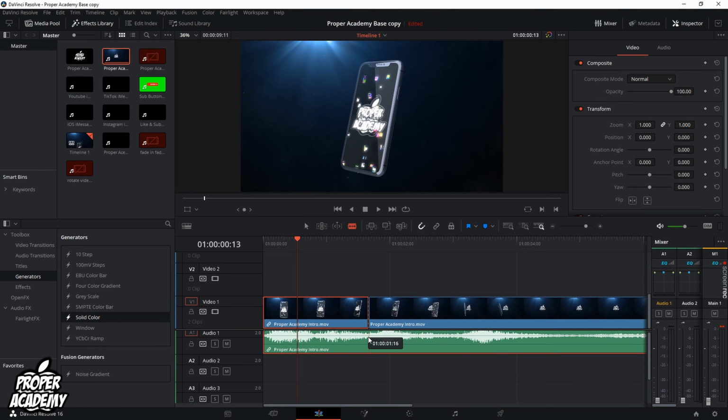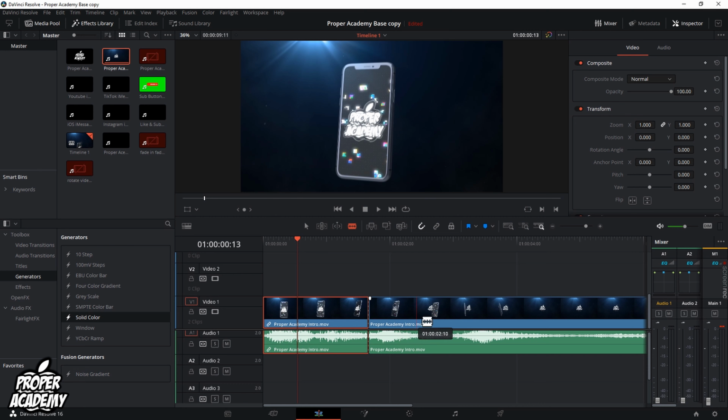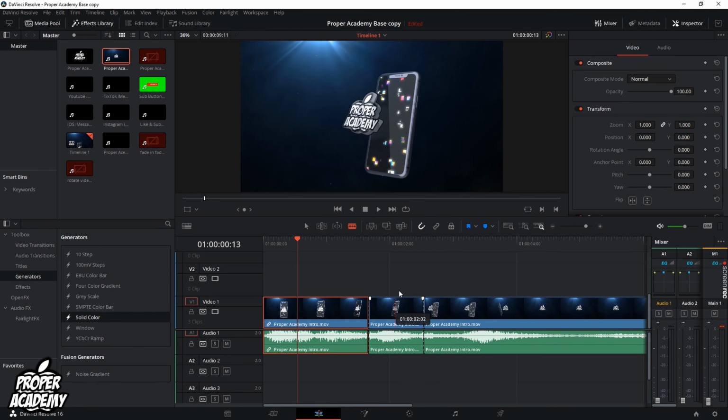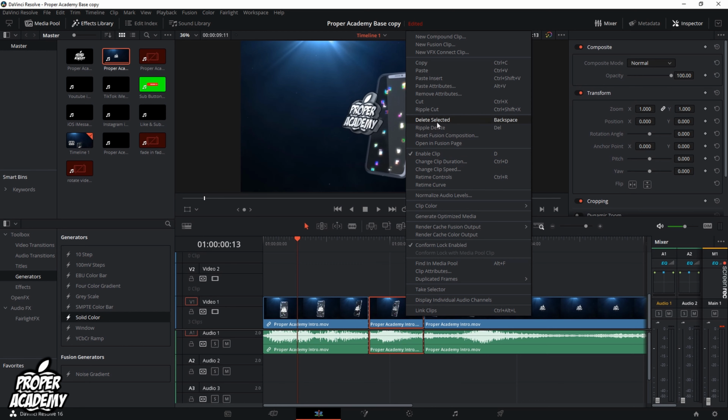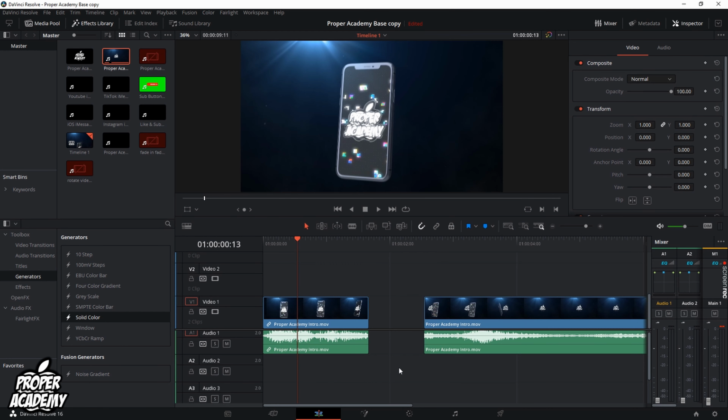Once you find that portion, you can go ahead and match it with the audio and click an ending point like this. And then you'll be able to cut out this middle portion right here, simply by clicking and dragging over it like this, and then right clicking, and then you're able to click on delete selected, and that will remove the audio clip and the video clip from the scene.